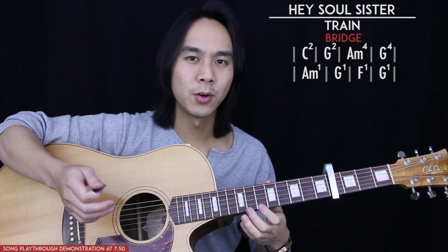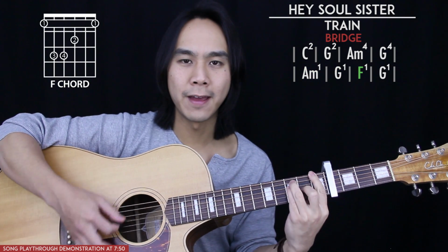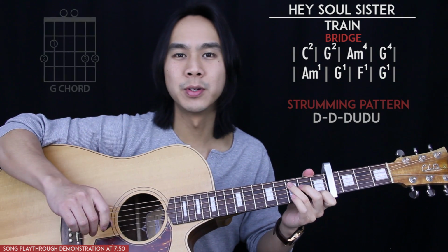Then the second line of chords simply goes A minor, G, F, and then G. And they're all played for 1 strumming pattern each. So in total, the bridge will sound like this.